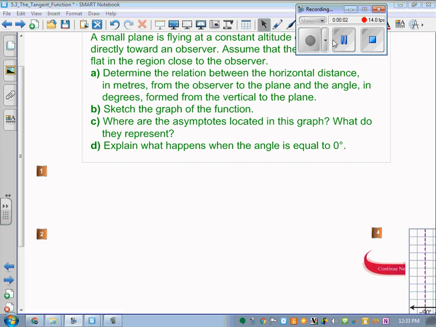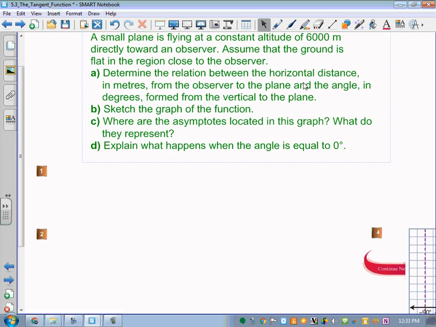Okay, this is example 2 from 5.3. I always like to call it the flat earth example because in order to really do this correctly with the information we have right now, we are going to have to assume that the earth is flat, which hopefully you're not in that board of assuming it is, but if so, that's okay. We can still do the math.